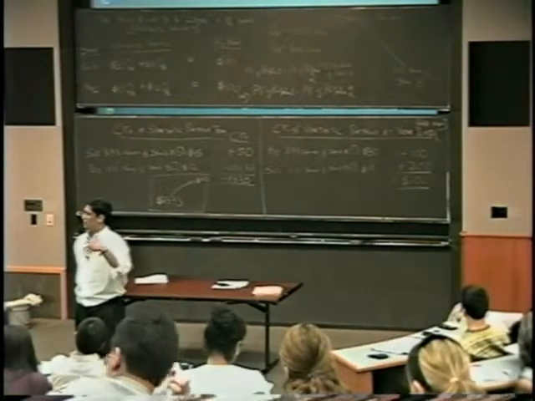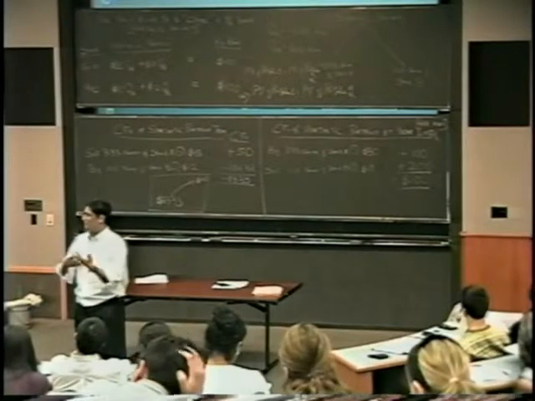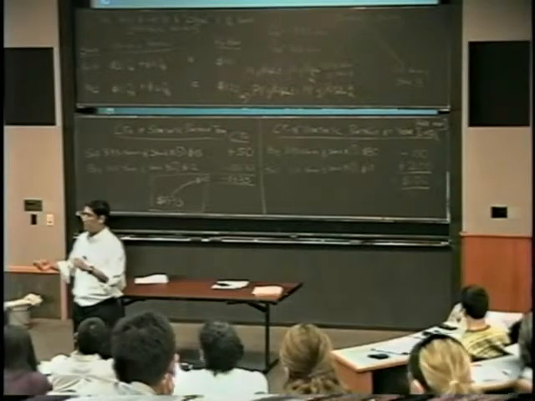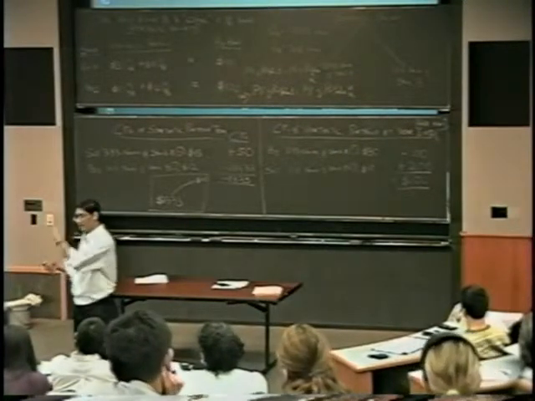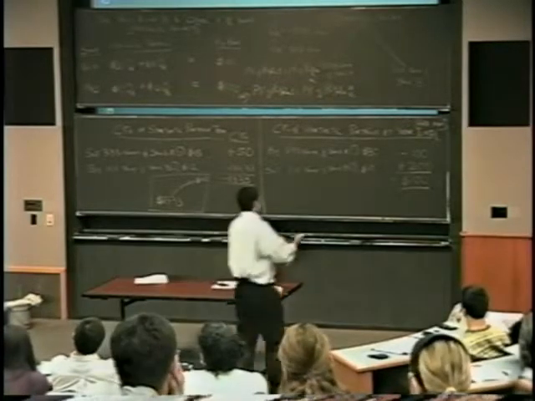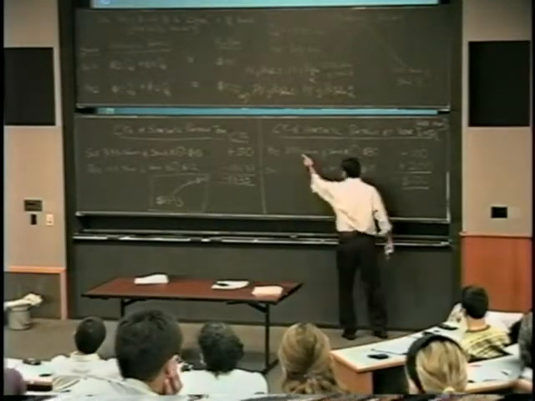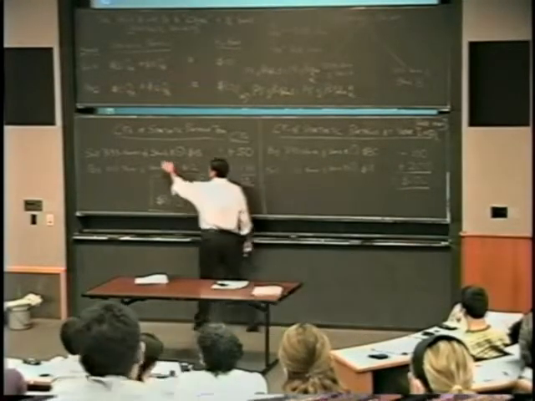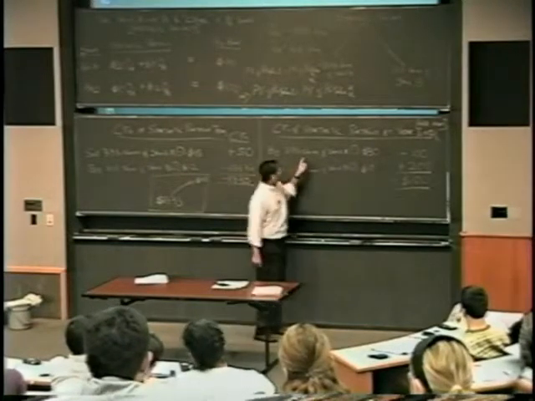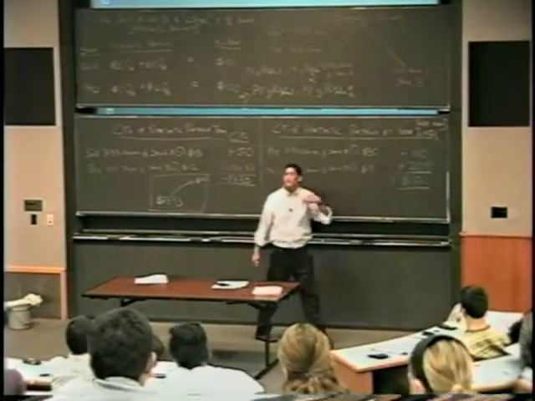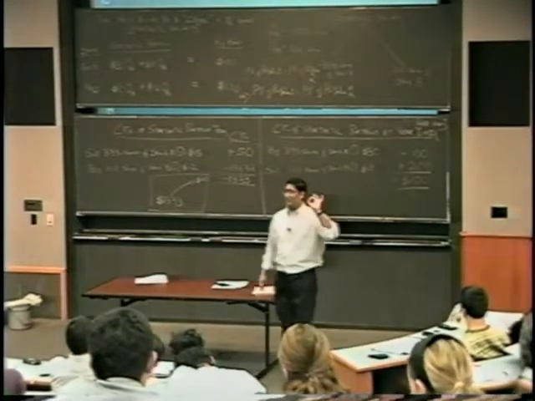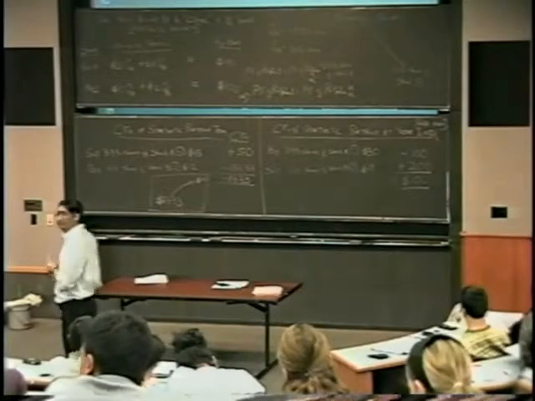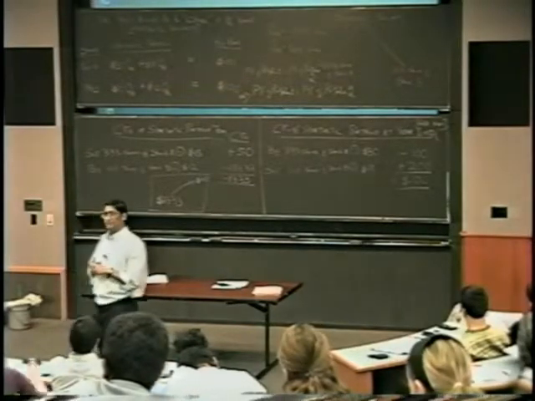Now, borrowing a stock often gives people trouble, but it's in reality not fundamentally different from borrowing any other financial asset. So I borrow the stock from the broker, and then I go out into the market and I sell the stock. At the end of the year, I need to return the stock back to the broker, which is why I have to do the transaction down here. Okay? Basically, I borrowed the stock from the broker, and I sold the stock. At the end of the year, I need to return the stock back to the broker, so I buy it back. Now, what we are ignoring down here is the transaction cost involved, the brokerage fee implicit in this transaction. But otherwise, it's pretty much the same thing.